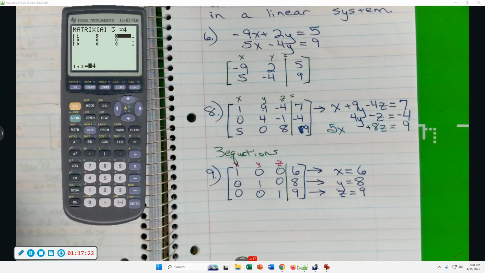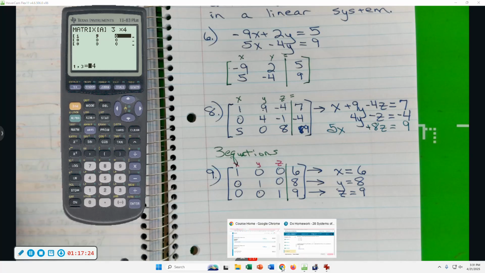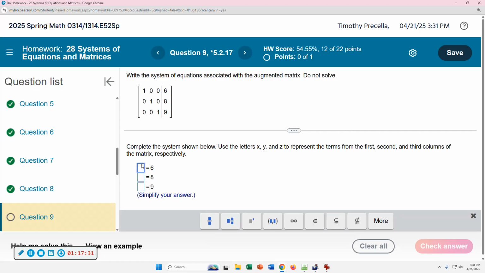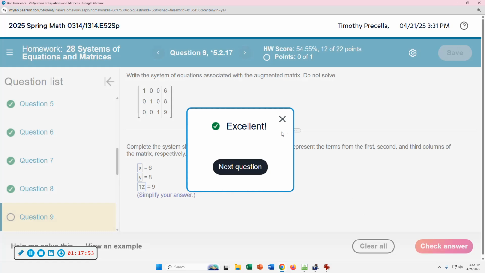Any questions there? I don't even know, did I type in the answer on number 9? No, I didn't. I'm going to type x equals 6, y equals 8. If you wrote 1z, would they count it wrong? No, because they say simplify. I think they would try it and see. Have you looked at your number? What the heck? 1z. Do y'all think it's going to count it wrong? No, they gave it right.